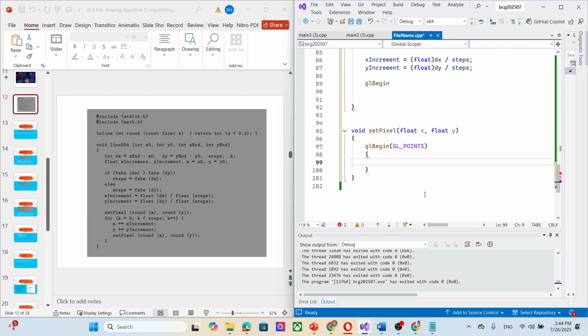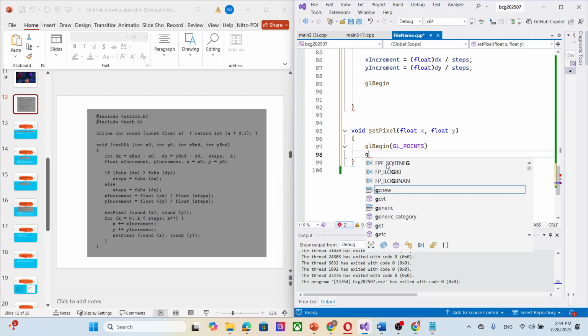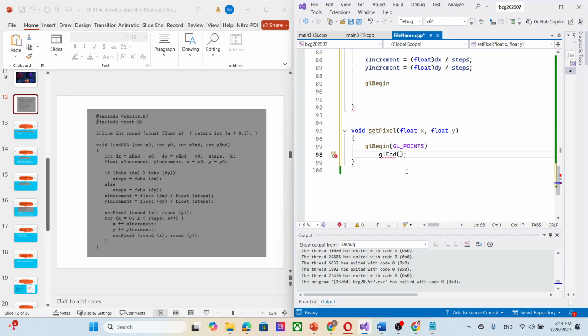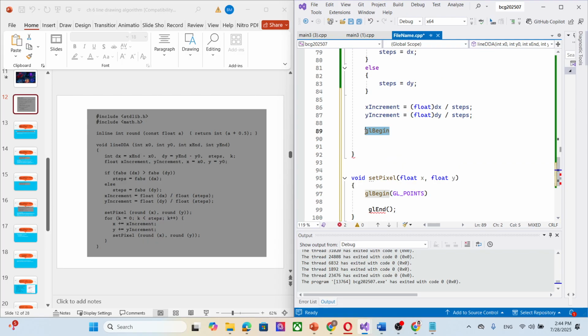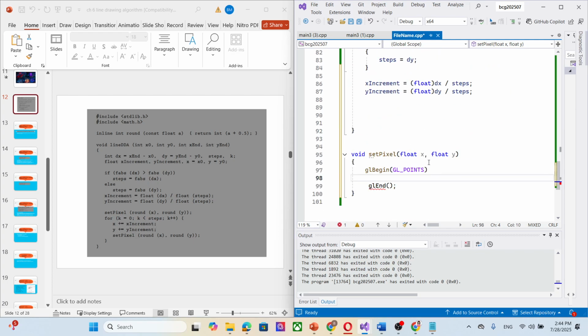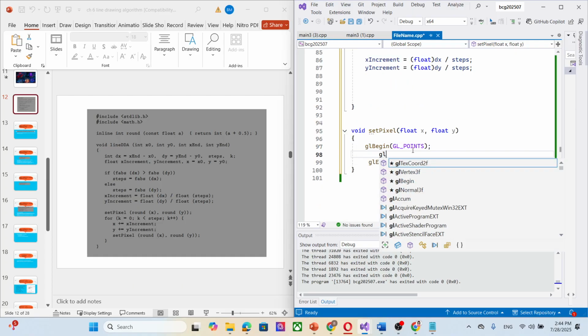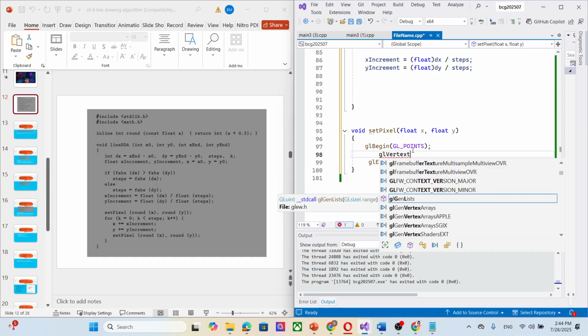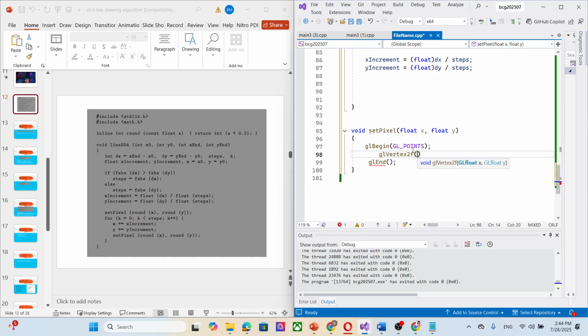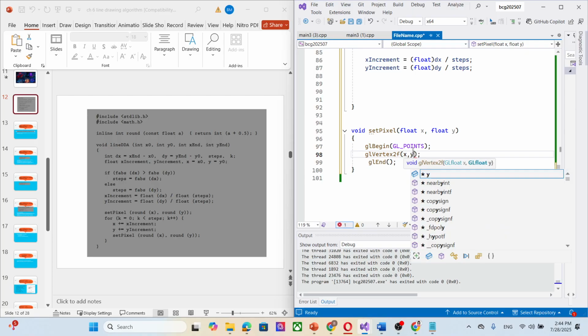In between, we can write the GL vertex 2d or 2f. So this one is X and this is Y.